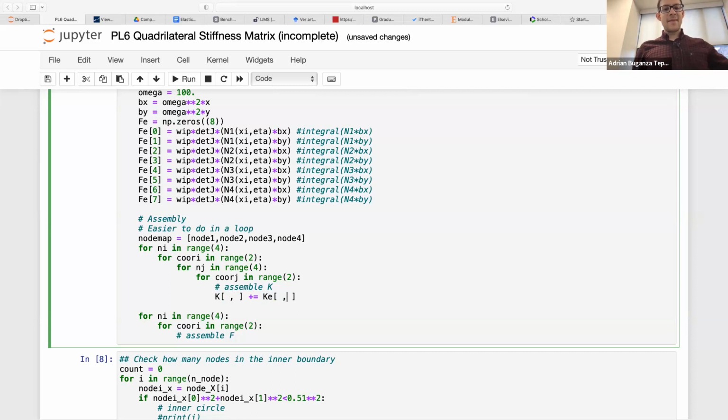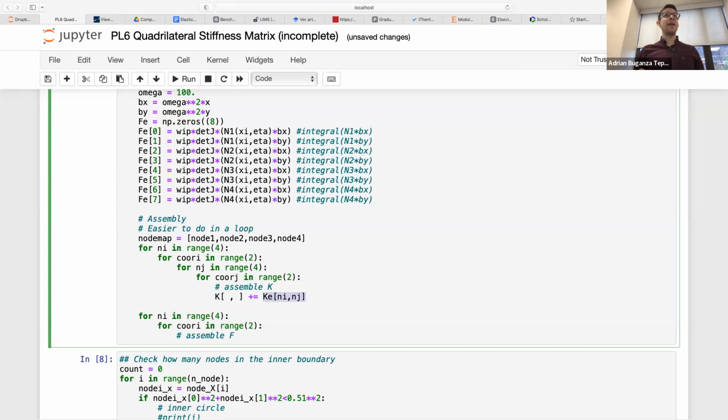So Ni and Nj, you can see here that Ni, for example, will be 0, 1, 2, 3, and J will also be 0, 1, 2, 3. But here, this was Ni and J for the heat transfer problem, on the KE. That's because for the heat transfer problem, there were only 16 entries, like a 4x4 matrix. But now this is not true.